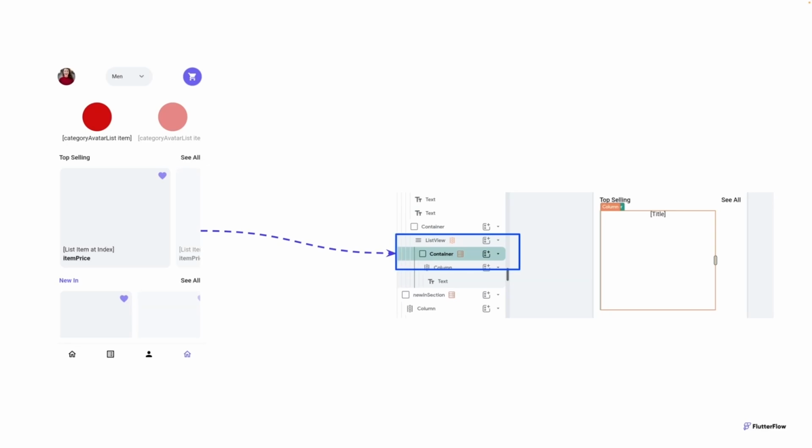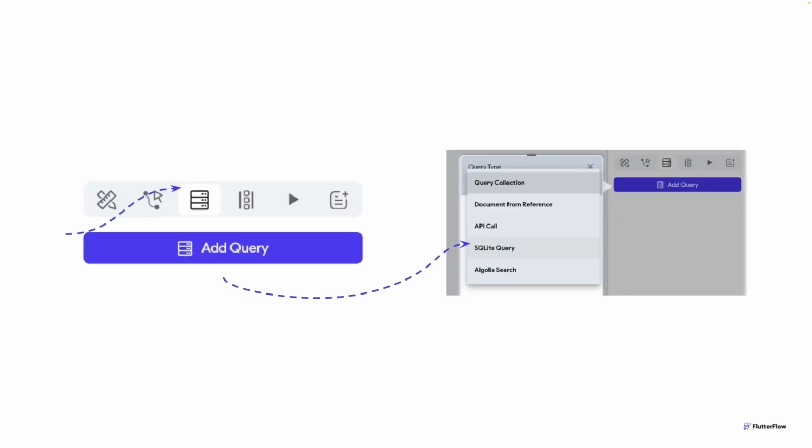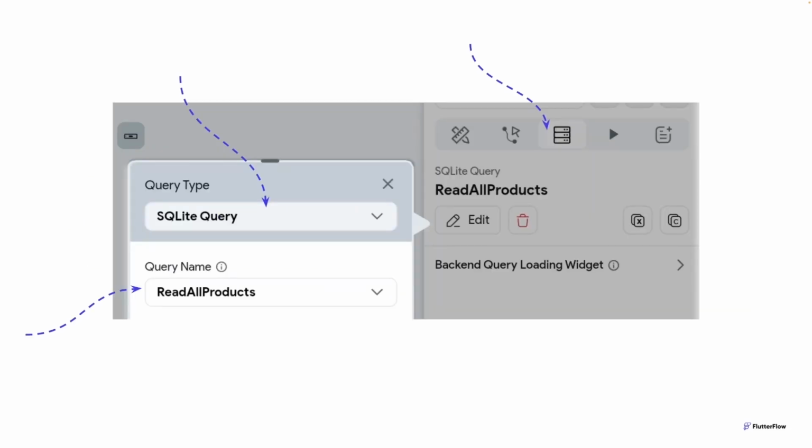First thing, you can use either selected widgets or the entire page to add the backend query for SQLite. When you select the SQLite queries for backend query, then you can select the query name that you defined. Notice only read queries will be displayed here.